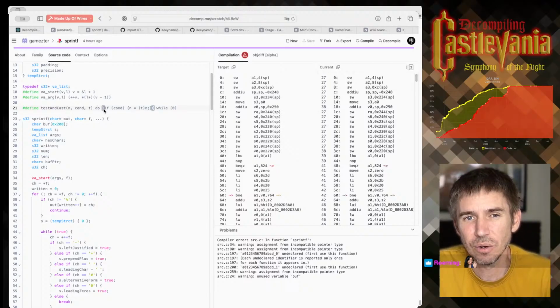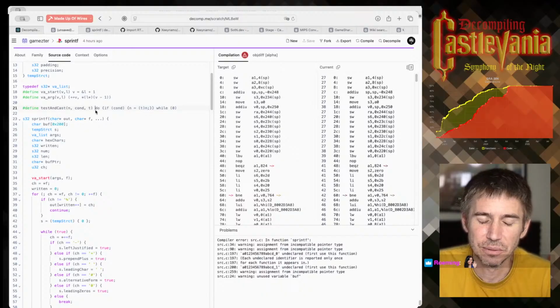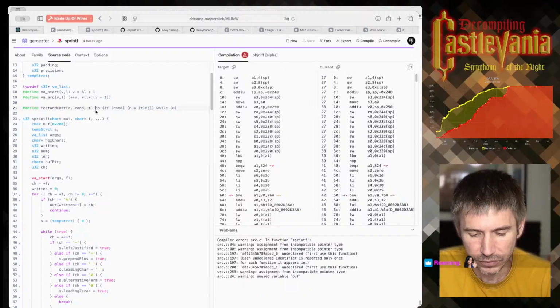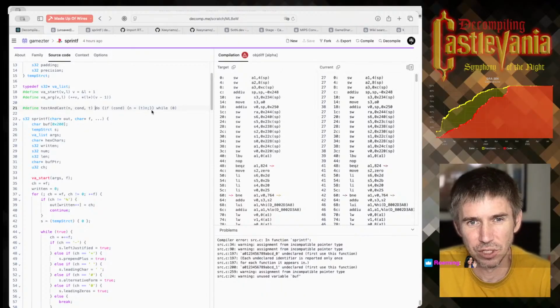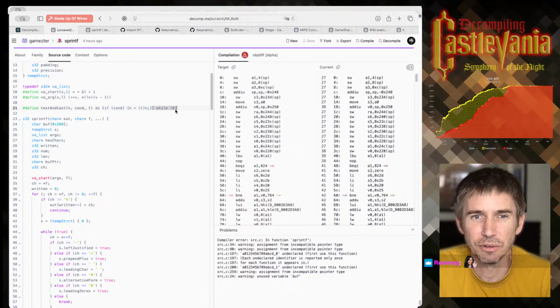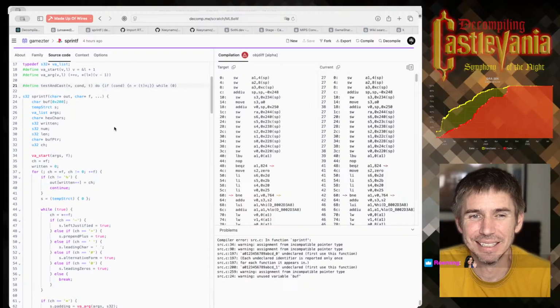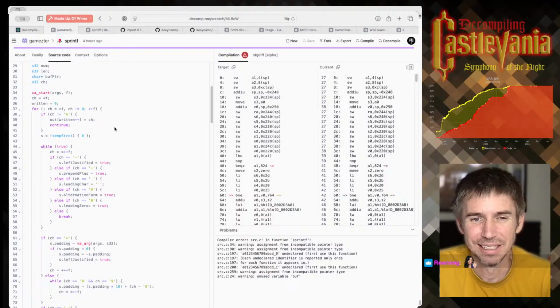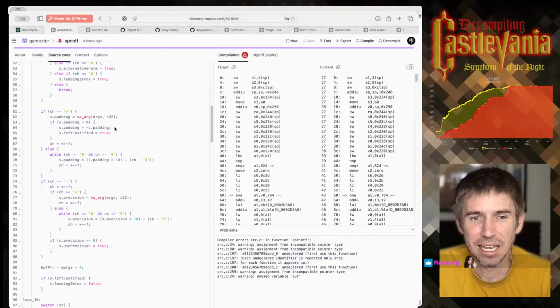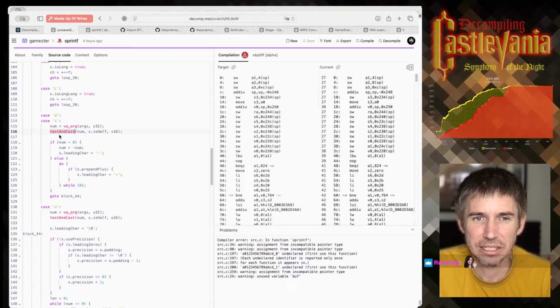We do this quite a bit. On the PlayStation versions, they're optimized. We can't always get registers to work the way we want them to. And so sometimes we'll throw do while loops in just to trick the compiler into a behavior that we want. And that seemed to be necessary here.